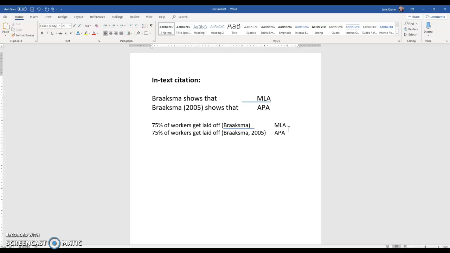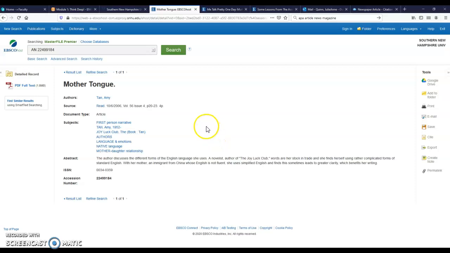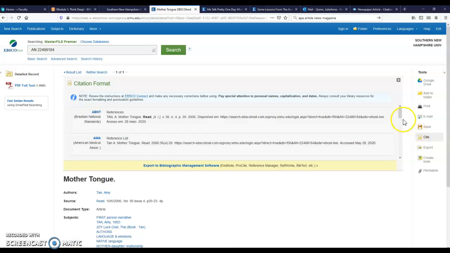Now, if you are doing a works cited entry, which is what the bibliography is called in MLA, this goes at the end of the text, where you list all the information like the author name, the title, the page numbers, the URL. So here's the trick and here's the shortcut. For example, I'm linking into the library database for Amy Tan's Mother Tongue. If you use this little trick over here where it says Cite, and you click on it, it's going to give you a bunch of options.